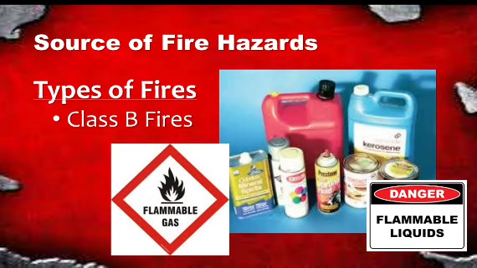Next, we have the Class B fire. What are these? These are the flammable gases and liquids, those we have warning signs for. Kerosene, gasoline, those are the Class B fires depending on the source. For example, nasunog ang isa ka gasolinahan. What type of fire does it produce? Diba it came from a flammable gas? Therefore, it's a Class B fire.